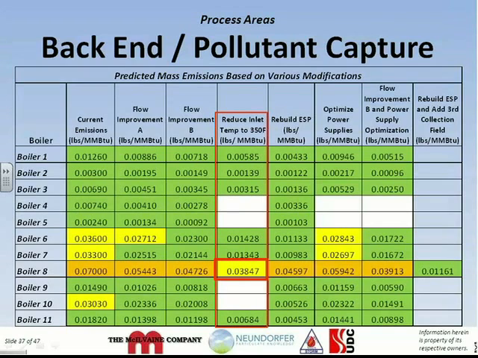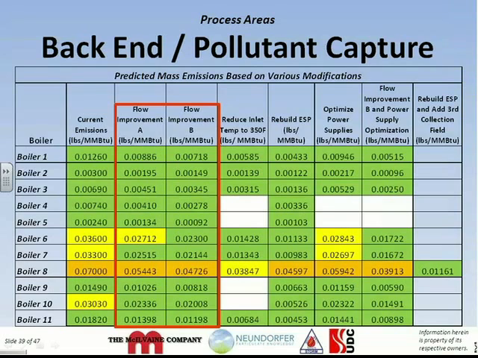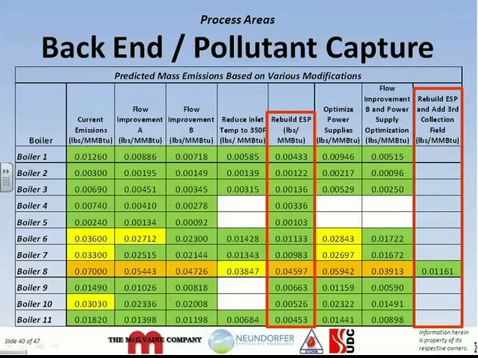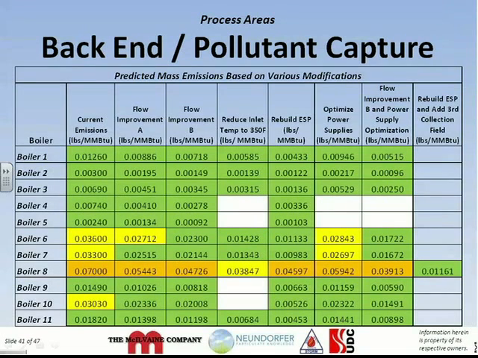In this case, we predict that this process change would bring all of the boilers into compliance on particulate except boiler number 8. There are many other possibilities for improving precipitator collection efficiency. These include optimizing power supplies, making flow distribution improvements, and upgrading internal components. With this modeling process, we can predict which combination of options produces the best value. Once we are in compliance with the particulate emissions, we recommend reassessing the MACT pollutant emissions. If mercury and hydrochloric acid are still an issue, it's probably time to start evaluating various sorbent injection systems.